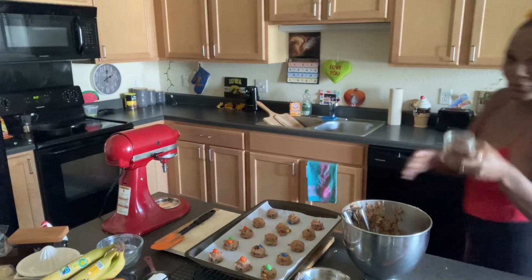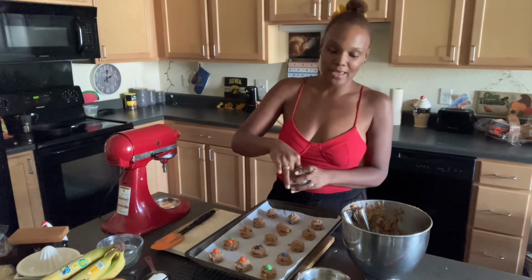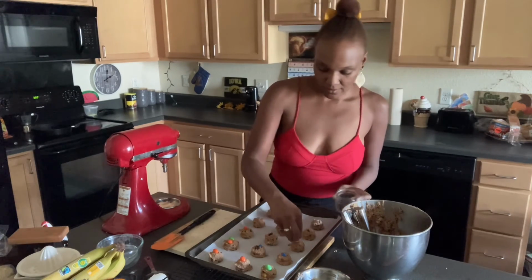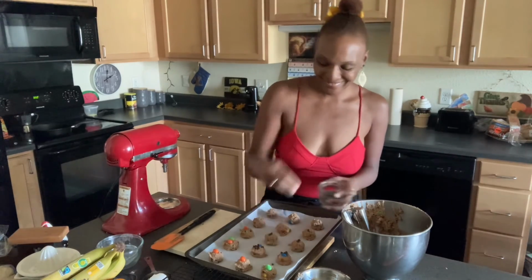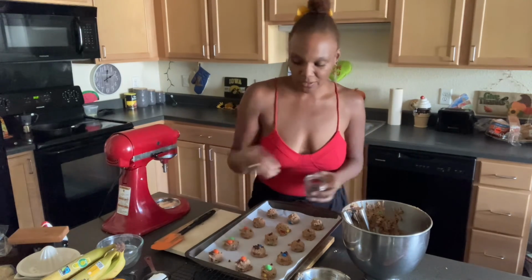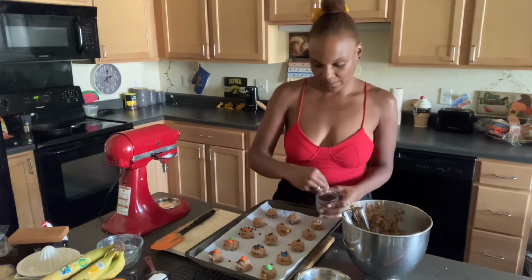Let me grab this. We got a low power mode going. With your chocolate chips, not chocolate chip cookies. These technically, because they have chocolate chips, could be considered a chocolate chip cookie, but we have that overload of peanuts and the hazelnut. And so this is another thing that is fun for the kids too, where you can take some chocolate chips and put them on your cookie doughs. And don't worry about the mess. The mess is part of the fun with this part. Especially when it bakes, it's really yummy.